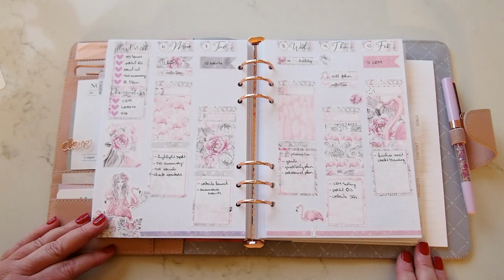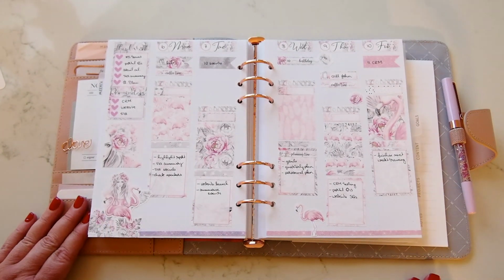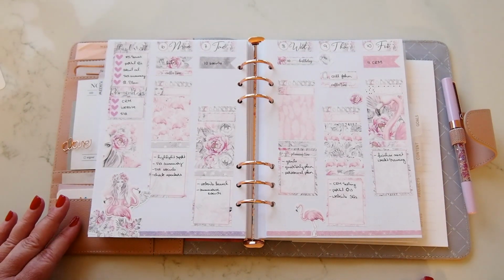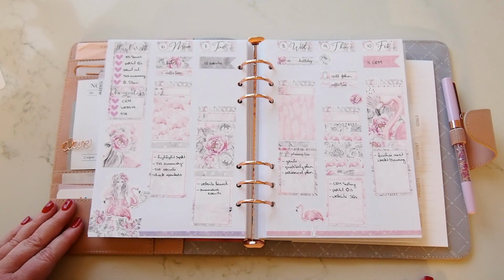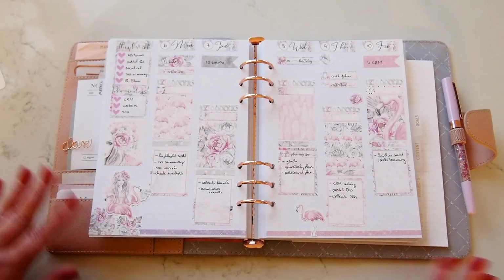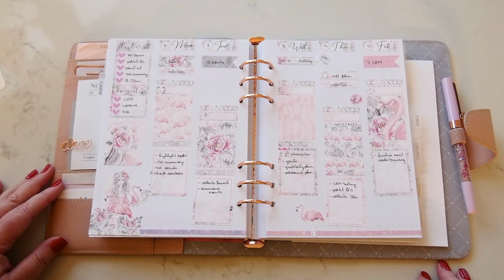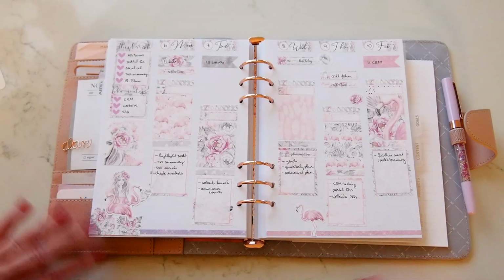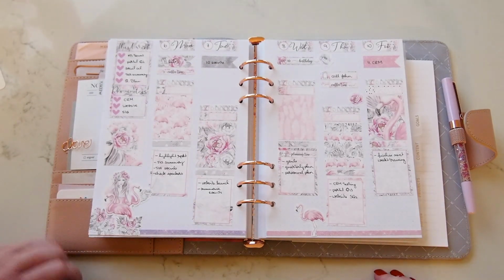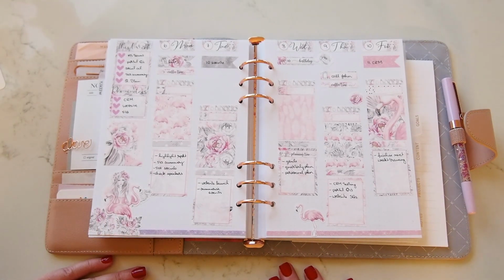Not so excited to be leaving my holidays, but I'm kind of keen to get into it for this new year. I launched the website at the end of last year in the secret time between Christmas and New Year's, just so if anything went wrong I'd be able to fix it, but it went off pretty smoothly. A few little not spelling mistakes, but double spaces and things like that here and there that we found, and a couple of pages were missing a link here or there, but nothing dramatic, and it was super quick and easy to fix. So I'm really happy. It looks beautiful, and I can't wait for people to start using it. Anyway, I digress. That's something else entirely.